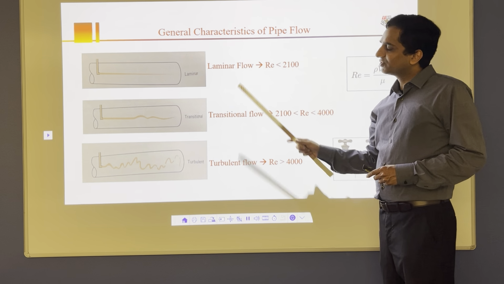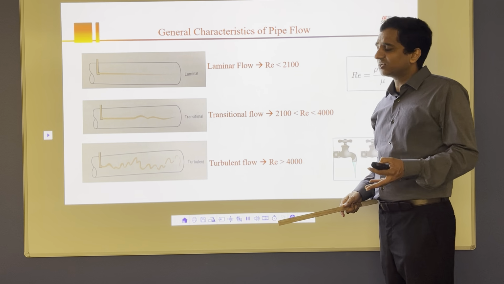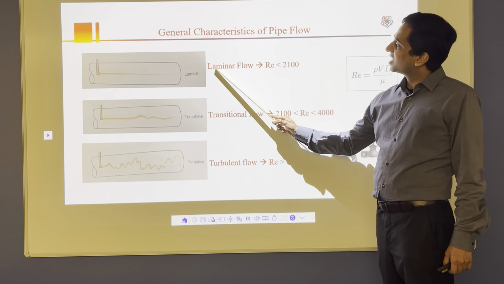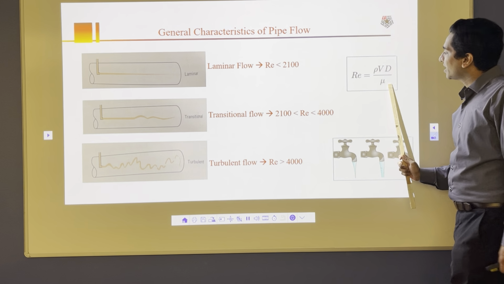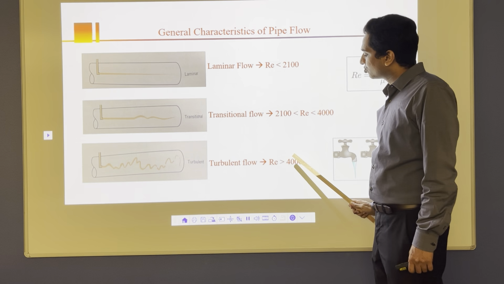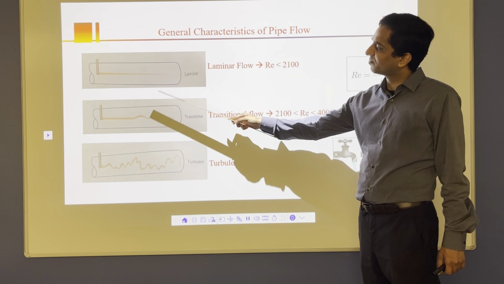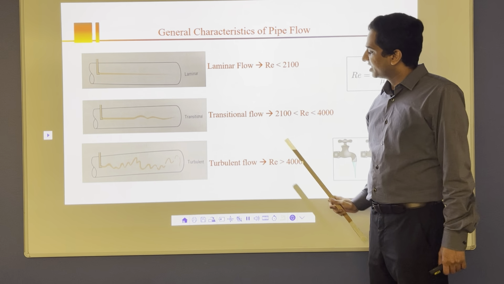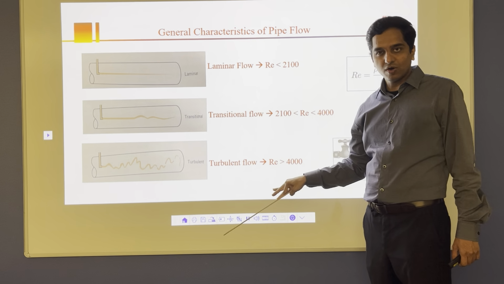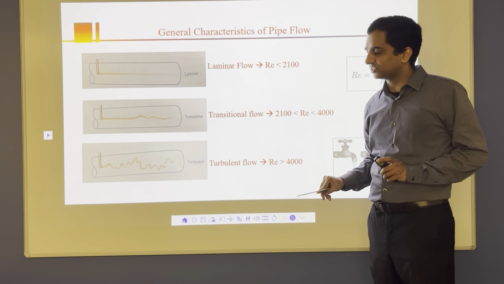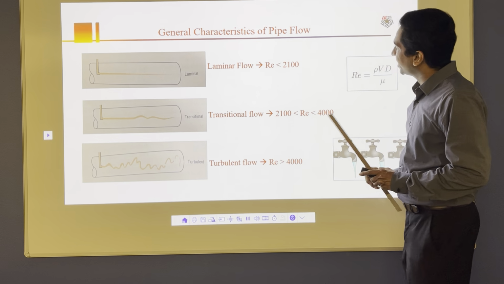This chapter starts with the work of Osborne Reynolds. Osborne Reynolds is the guy who said in 1883 that if the Reynolds number, rho vd by mu, is less than 2100, call it laminar flow. If it is more than 4000, call it turbulent flow, and it will look something like this here. You have nice laminar flow here and then turbulence here, and that's how you can classify the flow. And so far, 140 years later, we still use this classification because it works very well. So that's your Reynolds number.